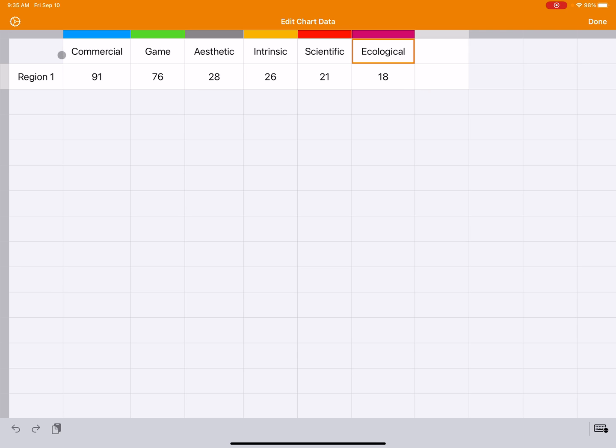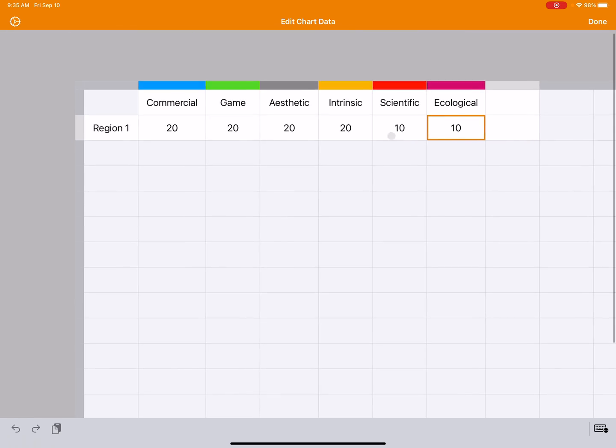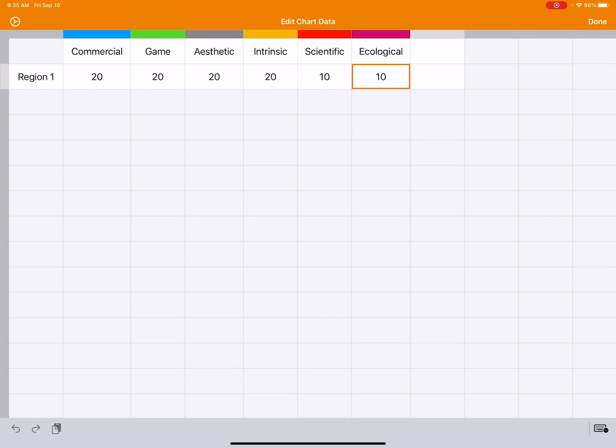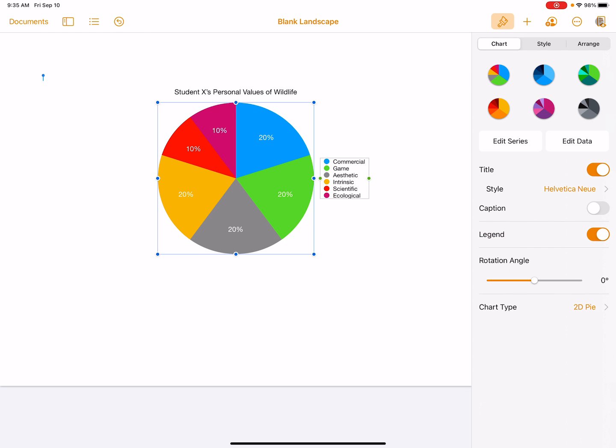So you've got a big task at hand. You've got to now divide up your overall value of wildlife into these six pieces. Imagine I gave you 100 value tokens to divvy up here. How would you do it? I'm going to make a very boring, very default graph here that adds up to 100 points, just like a pie graph normally would. And I'm just going to do that so that you can see how we can edit the data, change the look of our graph, and there you have it.